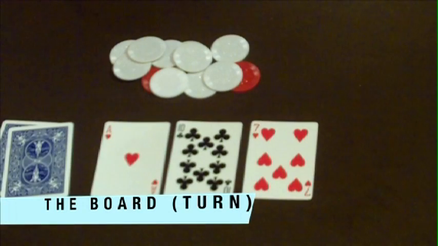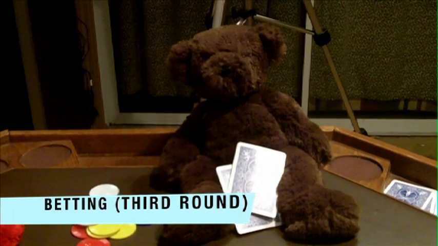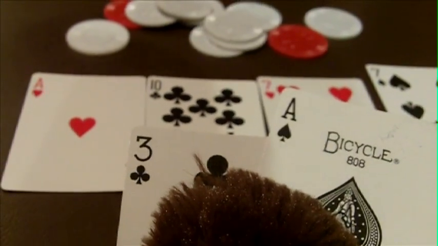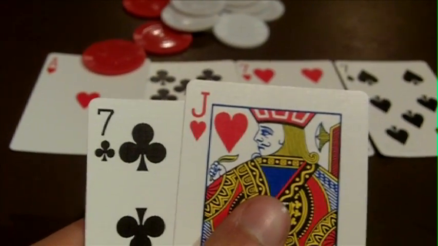The turn is when you deal another card on the board that both the players try and use. So deal 1 more dead and another live card to start the third round of betting. Mr. Bear bets another $1. I'll call. Now it's time for the river.